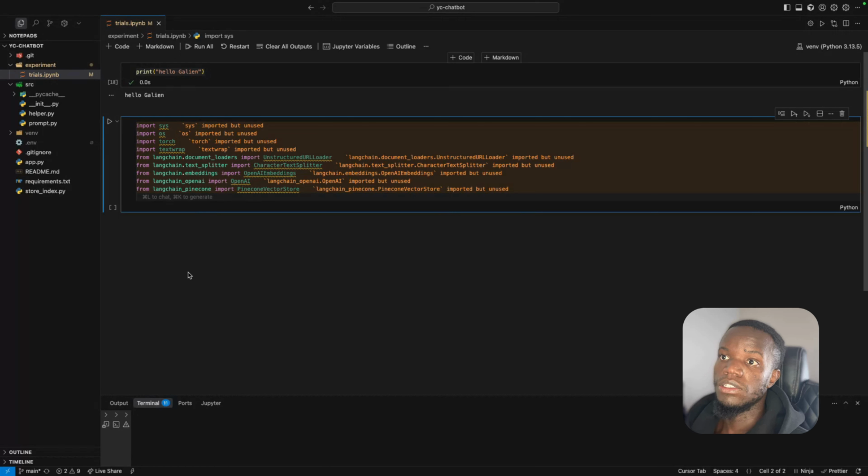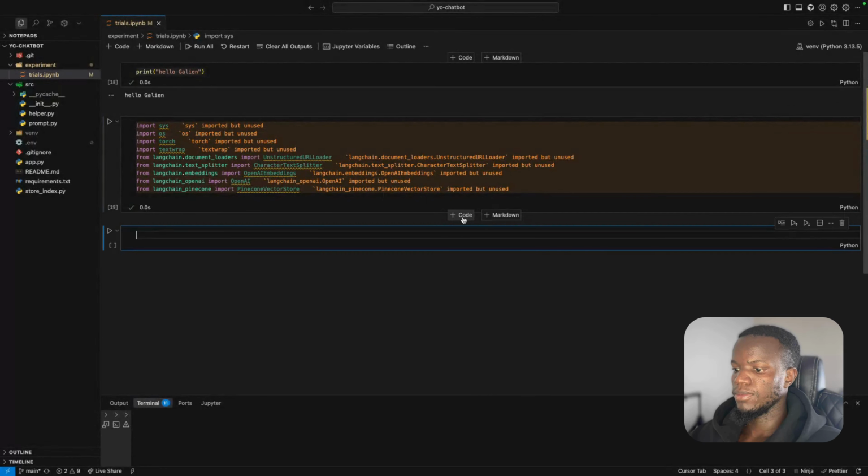We are going to get os, pprint, and textwrap from Python, which are built-in modules, UnstructuredURLLoader from the LangChain document loaders, CharacterTextSplitter from the LangChain text splitter, OpenAIEmbeddings from the LangChain embeddings, and PineconeVectorStore from LangChain Pinecone. I'm going to be explaining each and every one of them as we are going to be using them. For now, go ahead and run them.